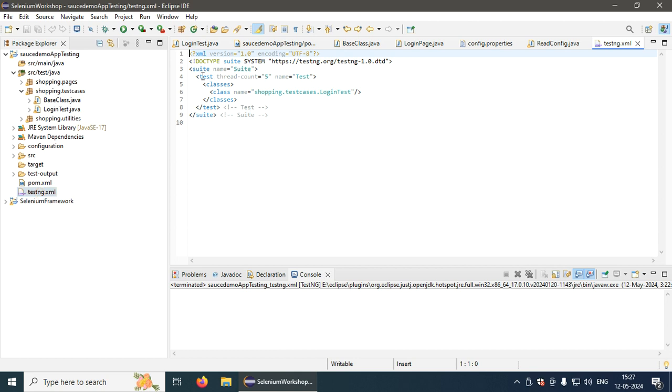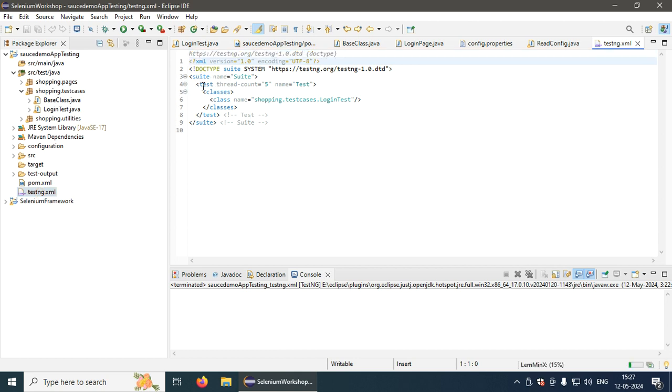If I open that file, you can see suite, then test, classes, and in classes it has taken this login test, which is the test case that I am executing. This TestNG.xml file allows me to execute multiple classes.